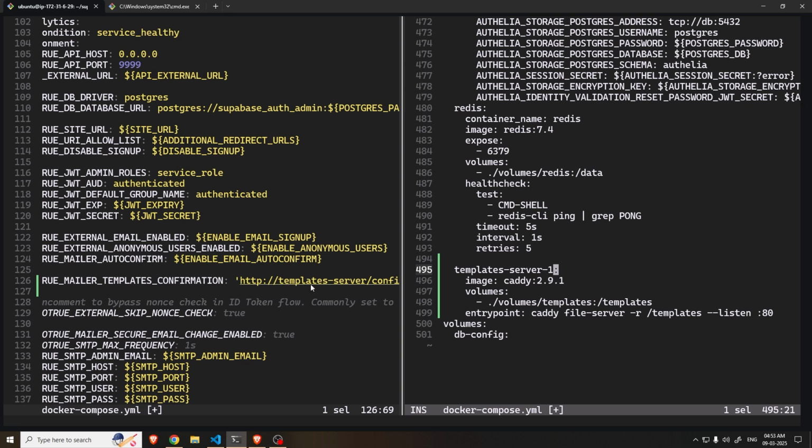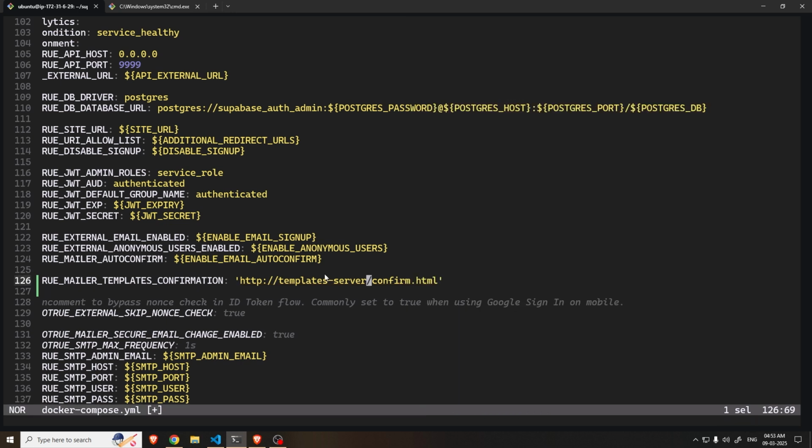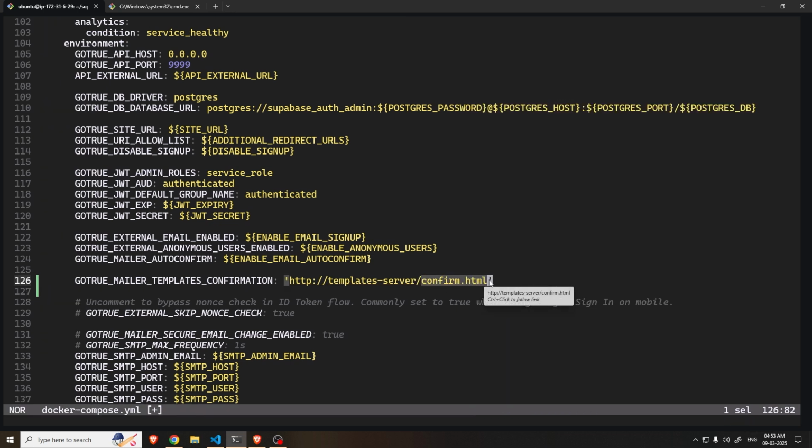Then I will have to also change it here, because these service names are used for DNS resolution by Docker network. Okay. So why confirm.html? Again, we mounted the volume. Inside the directory, we have placed the file confirm.html. So this is why we have to use the exact name of that file, confirm.html.